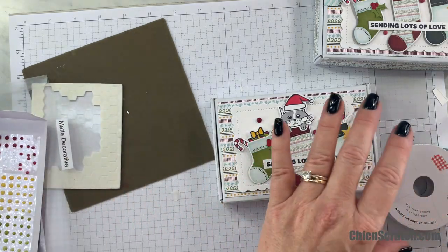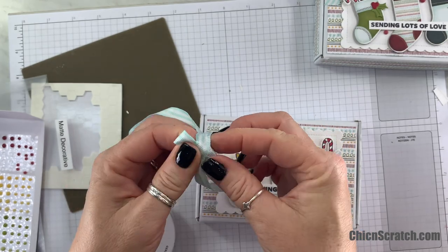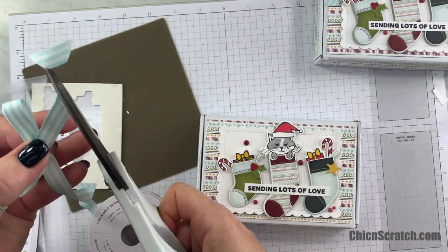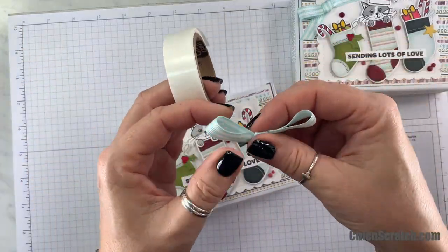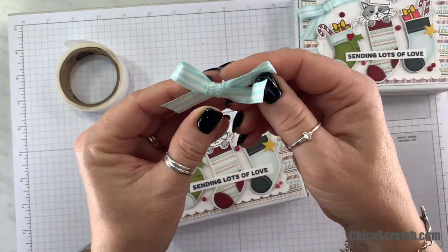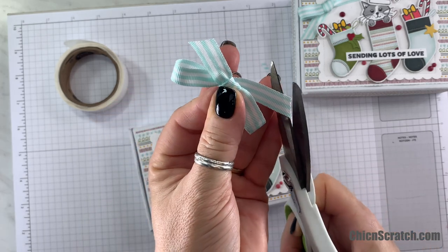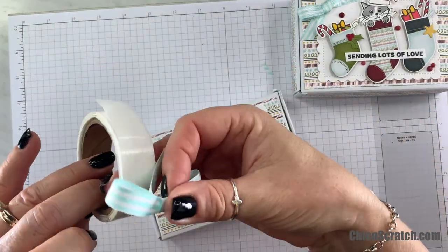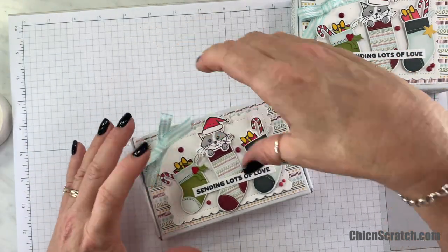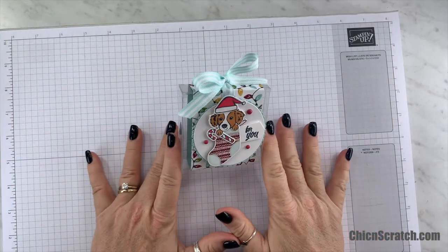And now for the ribbon. So I'm just going to tie a bow. And we're going to add the bow with a mini glue dot, but let's see how it fits first before we add it. And I can tell that I want to make it just a little bit smaller. So I'm just going to trim the ends again. See how it fits. That looks perfect. And then now add my glue dot. Okay, that wraps up our first project. Isn't it so cute? Okay, now we're ready to make our second project.